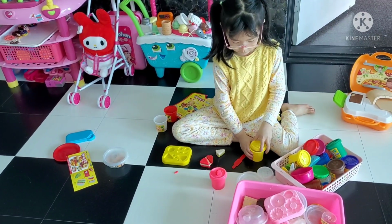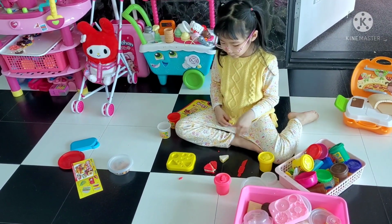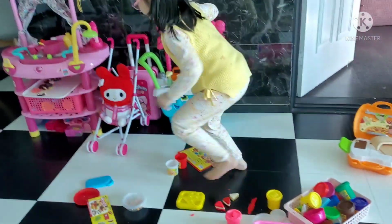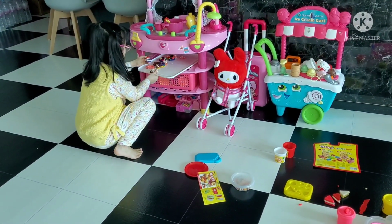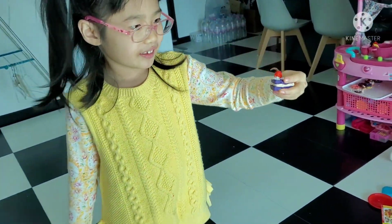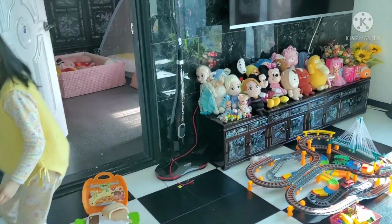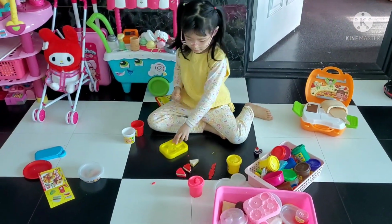What are you making? Cake. Okay, what cakes? Yellow cake, red cake, pink cake. Okay. I make the purple cake. Where's the purple cake? Here's the purple cake. Yeah. Here I make the thick purple cake. Yeah. And let's make another cake. Okay.